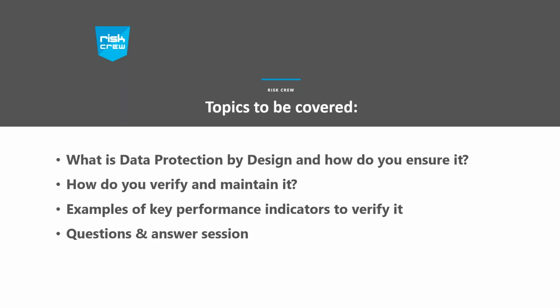The topics we're going to be covering today. What is data protection by design and how do you ensure it? Now, how do you verify and maintain that you've implemented the principles? I'm going to give some examples of some key performance indicators which are very good for verifying that you've implemented the principles. And then, as I mentioned, we're going to be having a questions and answer session at the end of it. And if you do have any questions, please type them into the box on the webinar panel, just so we can attend to them at the end.